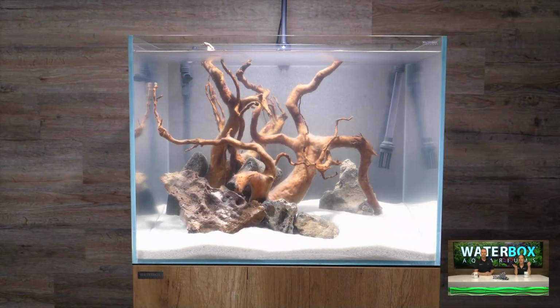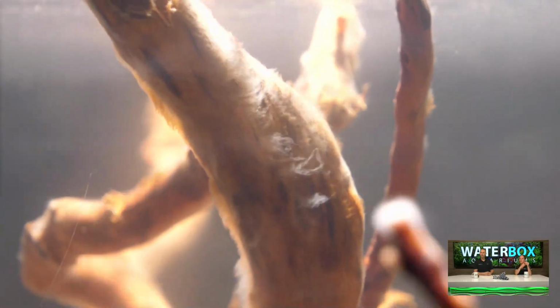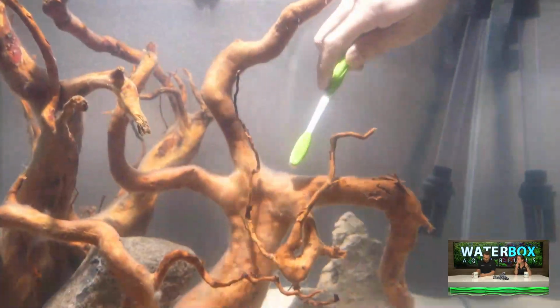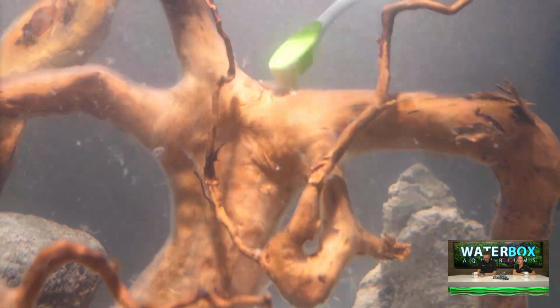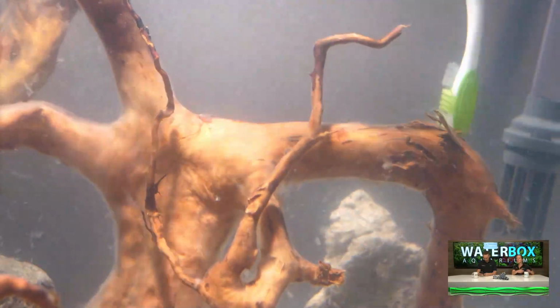So essentially what happens is anytime you're using driftwood, you usually do want to soak it for a while. We soaked ours for not quite a week, and that helped to waterlog it. But now it's been in water longer, it's getting this fuzzy wood fuzz going on it. That is normal. Someone who first set this up may be wondering what is going on with my tank, because it is cloudy and the whole wood just looks fuzzy.